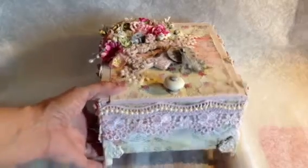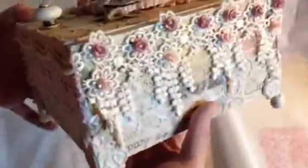So I guess I'll just go over and show you guys the whole overview of the box, and then I'll just kind of go over what I did. It's not a very big box, but it is pretty deep. So here's the bottom.